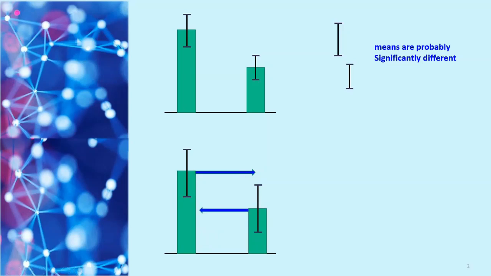Now let's consider this mean. If we look here, we also see, hey, this mean is not within the interval of this other mean. This mean is not in this mean's interval. So here are two reasons why the means are probably significantly different from each other. Because remember, this only has to happen once. Either this mean is not in this interval, or this mean is not in that interval. But in this particular instance, both means are not in the interval of the other mean, so the means are probably significantly different.